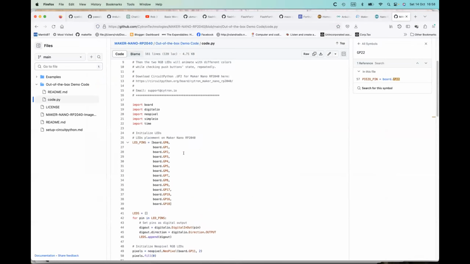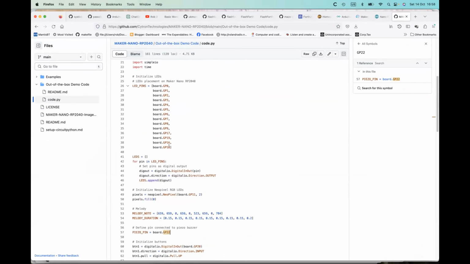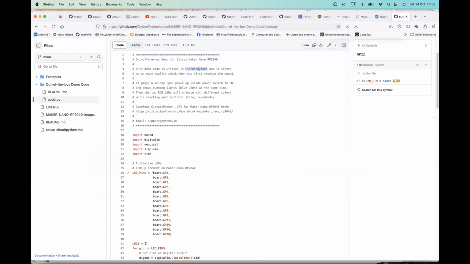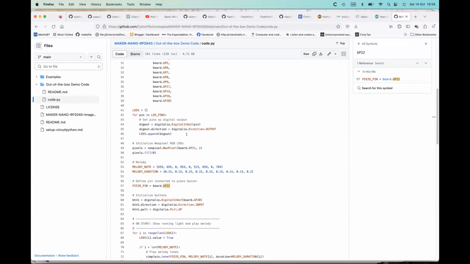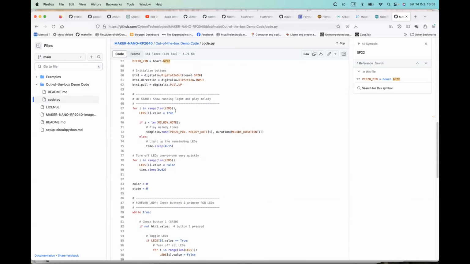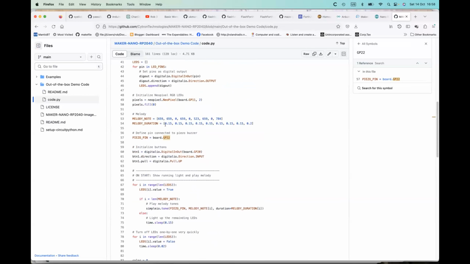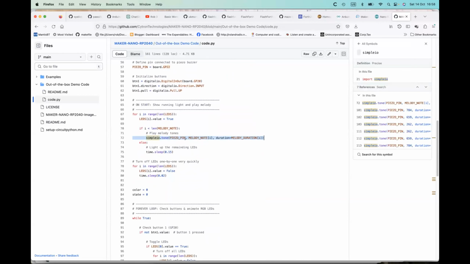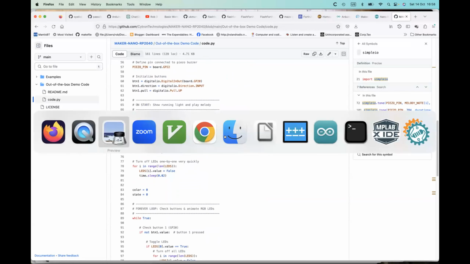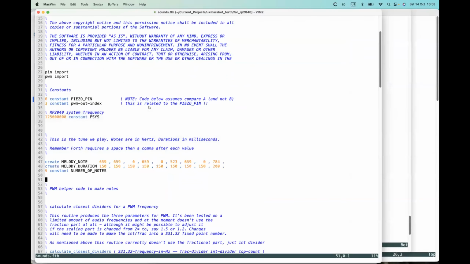They actually supply an example project, and this is what got me producing music initially. It's in Circuit Python, which is a variant of MicroPython, and it's okay, but as all of us on this call, I've got a bit of an itch regarding Forth. So there's a data table which plays some sort of simple melody. It flashes some LEDs as well, and it uses this pre-existing library, which I'm obviously not interested in at all, right? As Christy was saying, sometimes you have to build your own tools up, but that's okay. That sounds like fun to me.